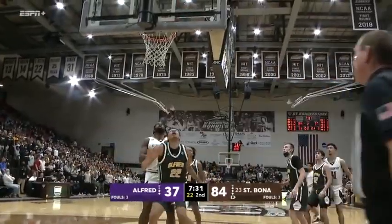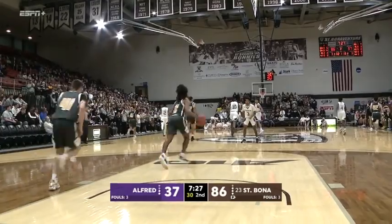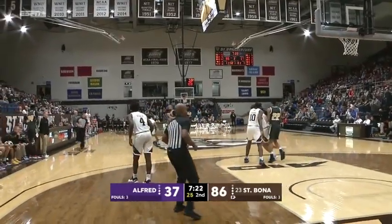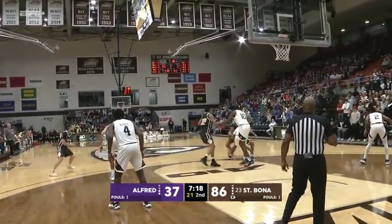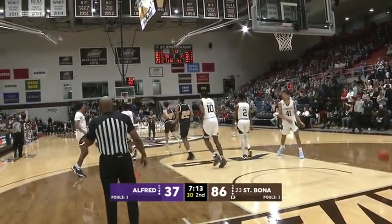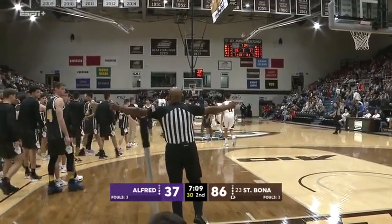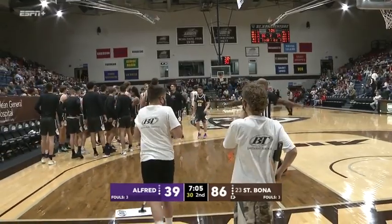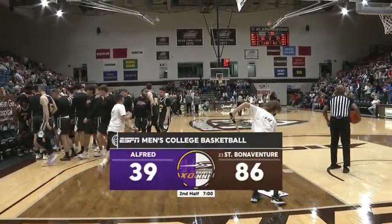Over to Adams, goes to the rim again. Reverse layup, Quadri Adams. Some quality minutes here for the Bonnies. Boy, is he quick. You saw there was nobody with any help. Beats him on one step. Ellison out front. Put step back against Saizano and knocks down the long two. Yeah, that's a real good move. All right, timeout is taken on the floor. We'll take one as well. You're watching men's college basketball on ESPN+.